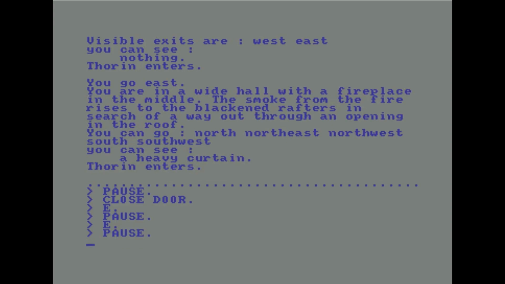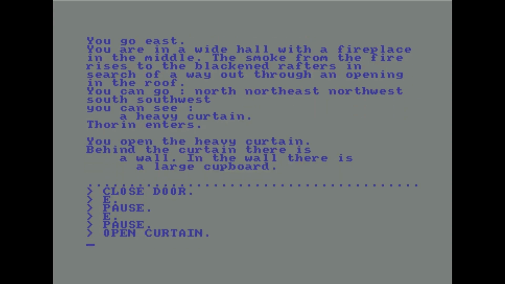You are in a wide hall with a fireplace in the middle. The smoke from the fire rises into the blackened rafters in search of a way out through an opening in the roof. You can go north, northeast, northwest, south, southwest. You can see a heavy curtain. Thorin enters. It doesn't say as much, but this is Bjorn's house. He ain't home. But, you know. Gonna go through his stuff.